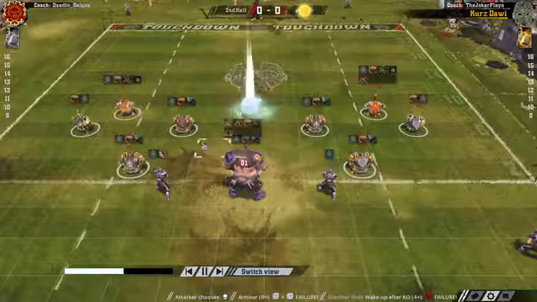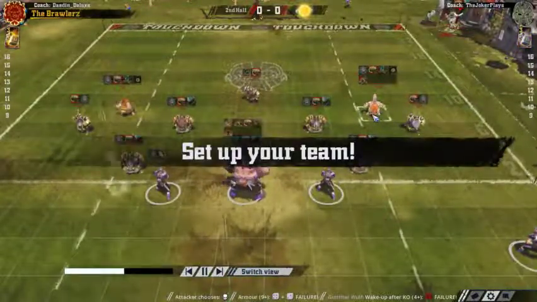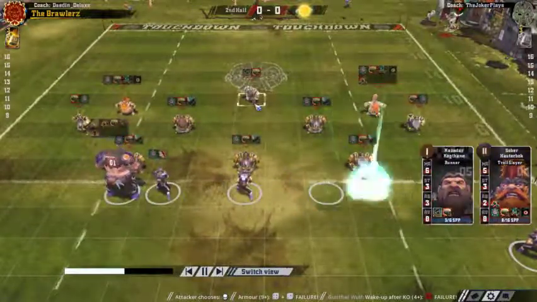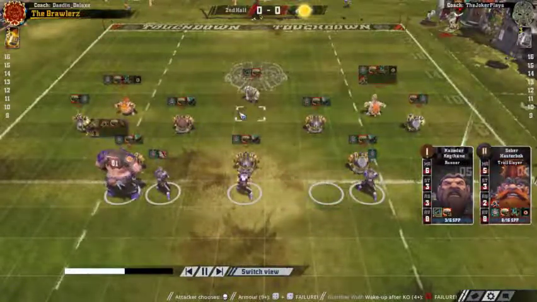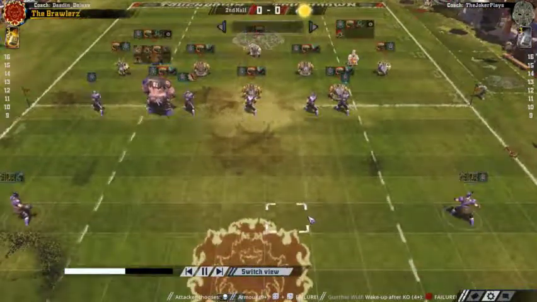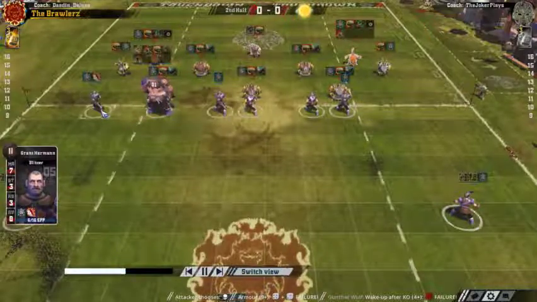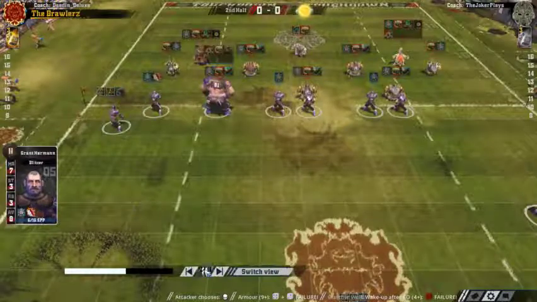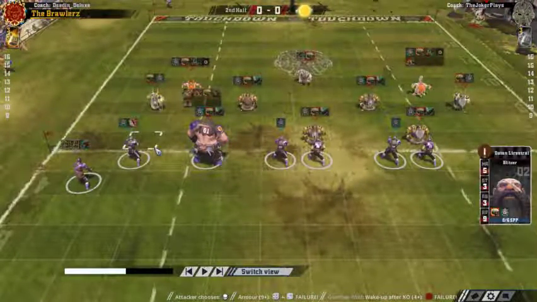He's setting up to protect his valuable players, the AV8, the Troll Slayer, and the other. Holy, I'm really tired. I don't like him on the line of scrimmage if he stays there. If that's perfect defense, he'll just get marked.